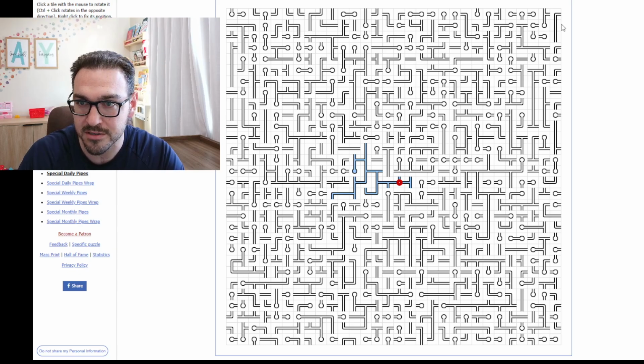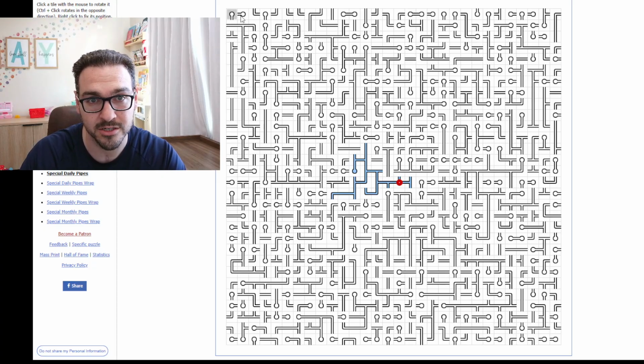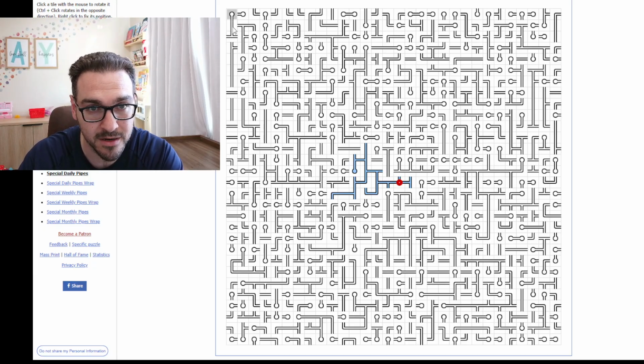A good place to start is the outer edges of the grid. So this cell, for example, if you can see it, needs to be pointed downward, and that's the only direction it could possibly face. It can't get its water from outside the grid, and if it faces right, it's going to hit this other bulb, which will just fail instantly. So it needs to get it from this one.